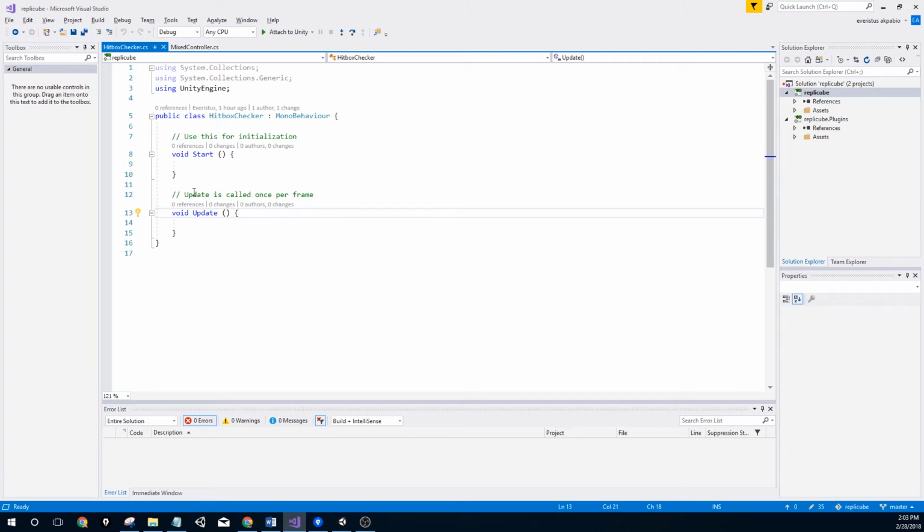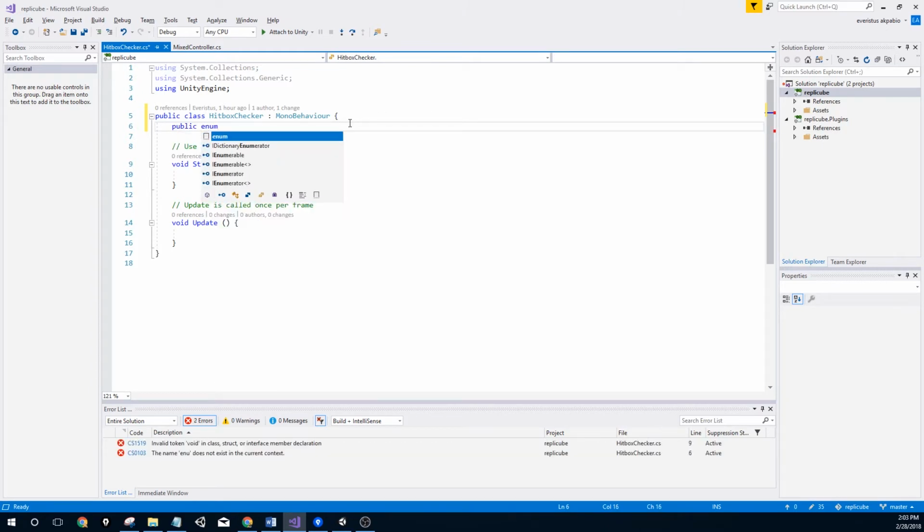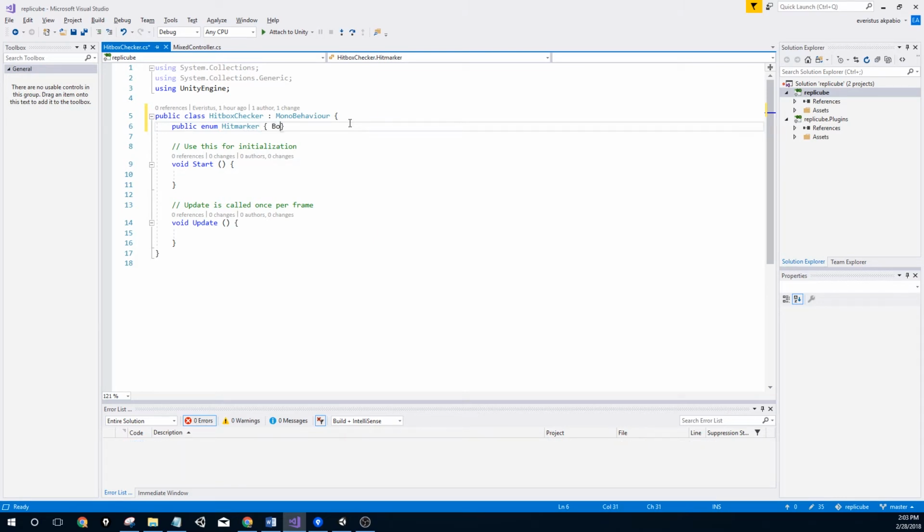First of all, I want to be able to switch hit marker types for the body or the head. So I'll go ahead and create a public enum called hit marker and create body, head. That's it.